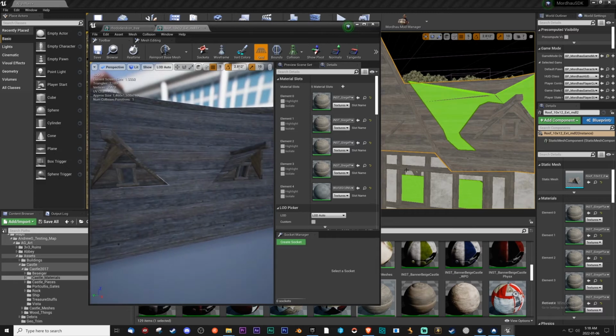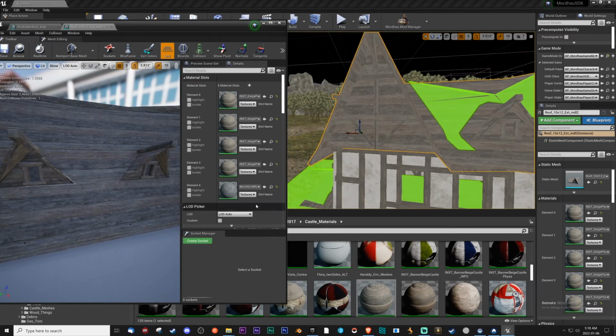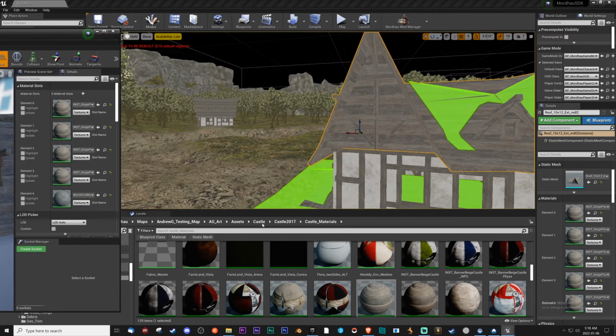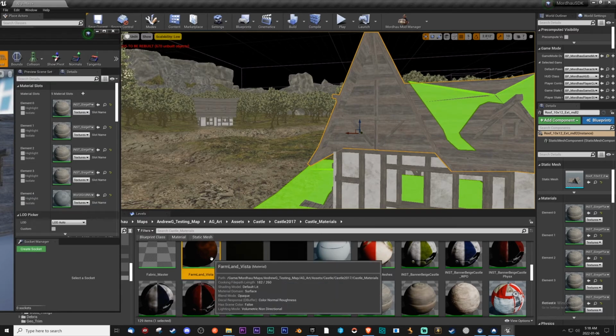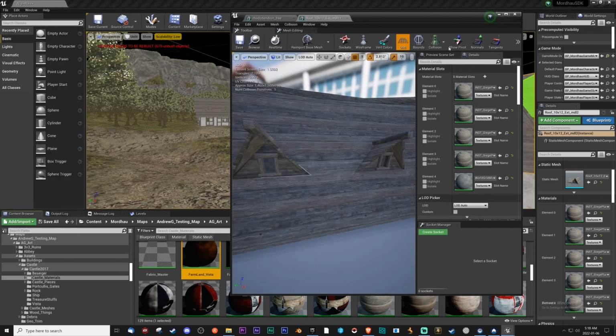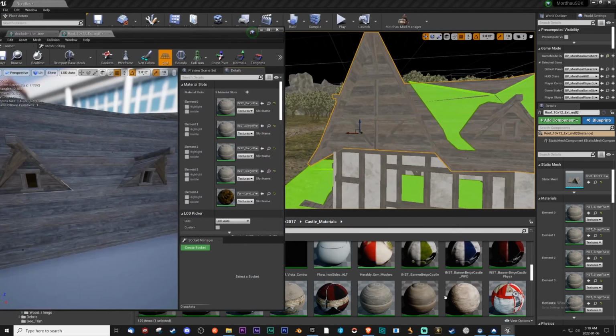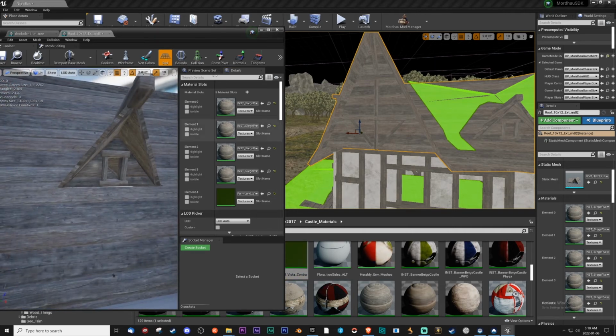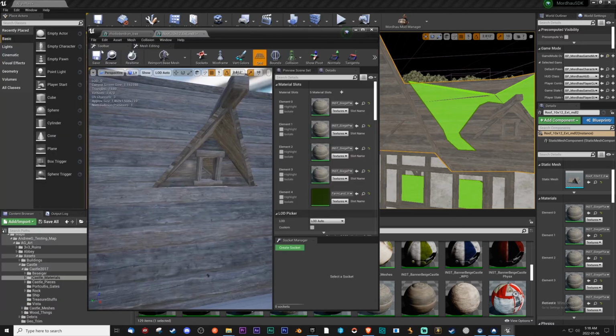Cool. Now this one I can change the material. I'm actually going to use that. No, I need something dark. Cool. And save.